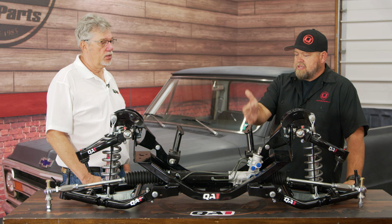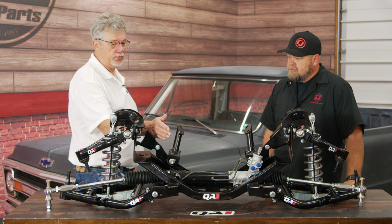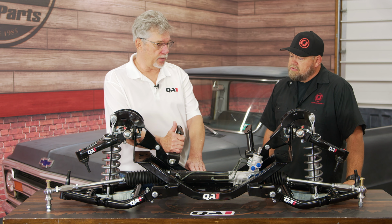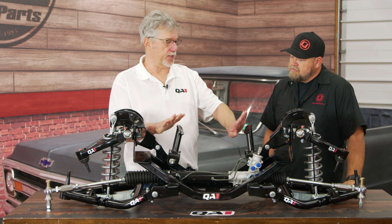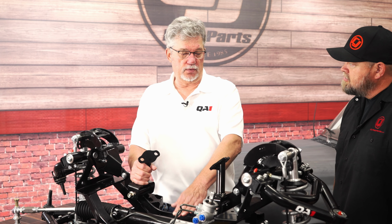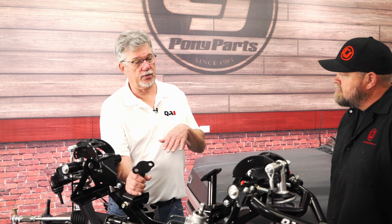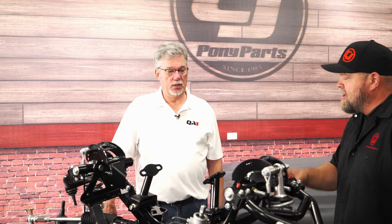And then also, obviously, engine mounts too. Yeah, and that's one thing I failed to mention earlier. When you get the kit, the system, it does not come with any mounts, and we did that by design. So in the event you're not sure what motor you're going to put in it, or if you're running a traditional small block Chevy and you're going to put an LS engine in it later, you can buy the mounts when you're ready to do the engine swap. Okay, so you can build a roller basically, figure out the engine, and then the mount would be second.